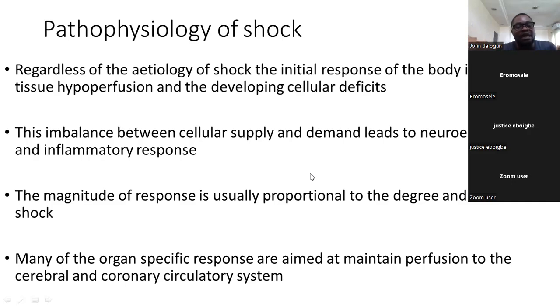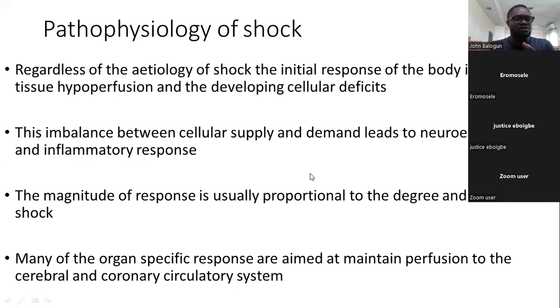Brain, you cannot survive without blood, so the blood I'm able to mop up from all these places, I will give it to you so that you can survive. Heart, you cannot survive without blood either, so the blood I'm mopping from these other places, I'll give it to you so that you can function. Because if you don't function, we cannot survive. The other organs can manage pending when this problem is resolved. I don't know if I'm communicating. Yes. Okay, fine.